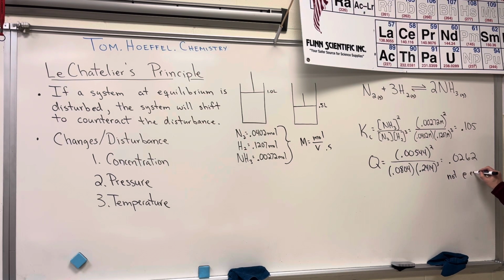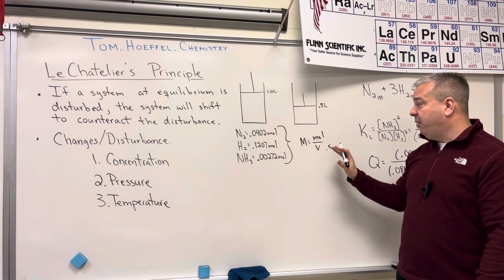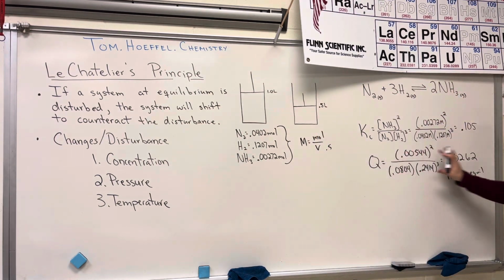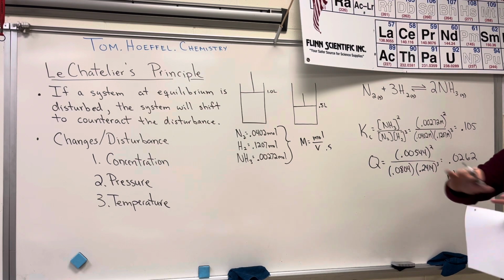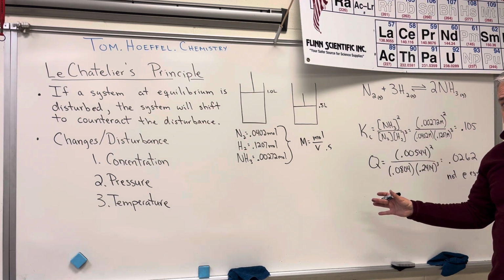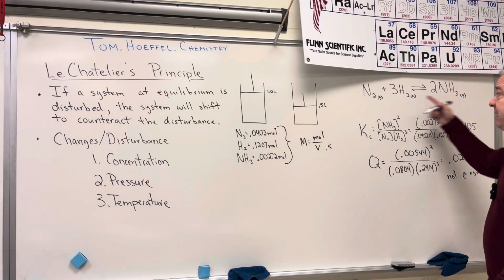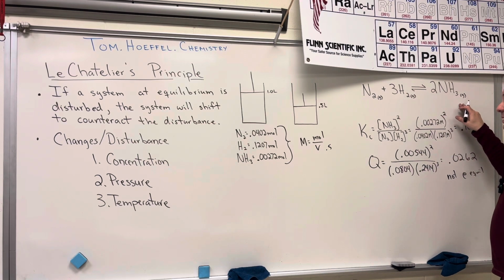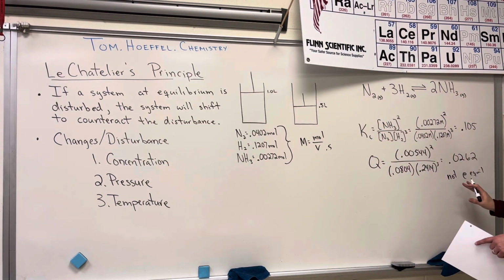So when we decrease the volume and the molarities get doubled here, no longer is this equal to my number 0.105. So 0.0262 is no longer at equilibrium, okay? So there's going to be a shift in this equation. And my job is to decide, is this going to shift to the right or is it going to shift to the left based on these values?